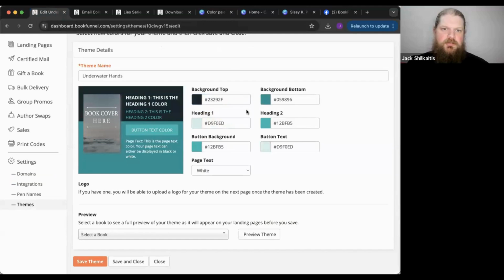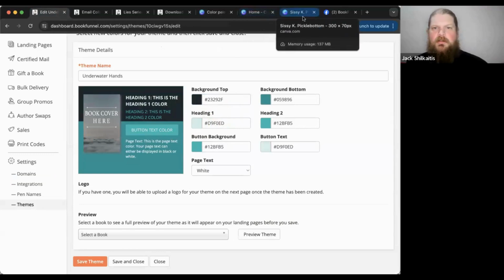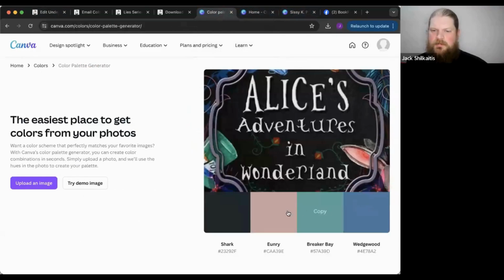I realized that I'm changing, actually, not a bad color even for this color palette here. And it will replace that color and so forth. So you can, where was I? Here I am. So you can just copy those right from here, which is why I recommend this, because it will usually give you some good contrasting colors. Like it's given a dark color here. Maybe some of these could be a little bit more pastel, right? A little more faded out, which might be a little bit better for a background, but it's a starting point if you don't know where to start and you don't know how to do that.